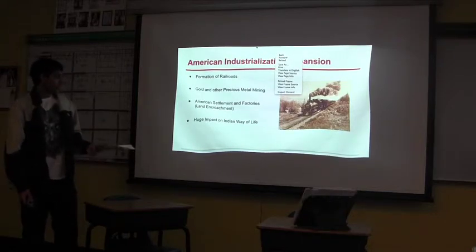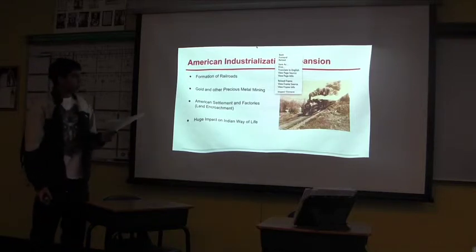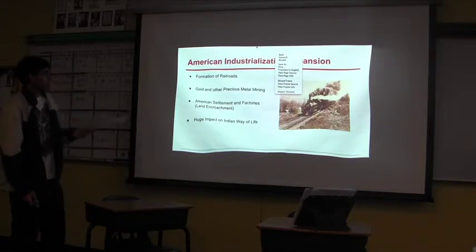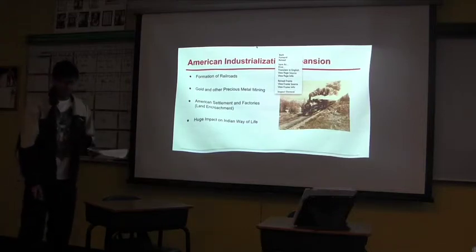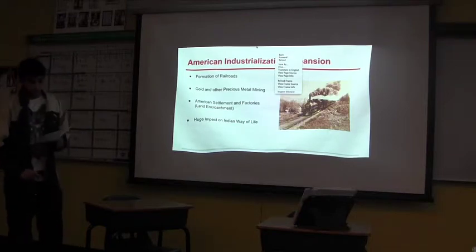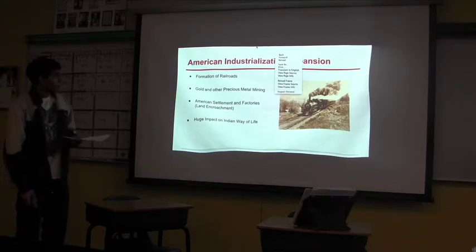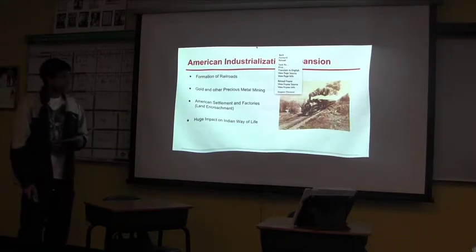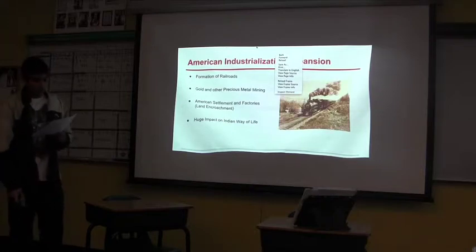Okay, so yeah, it was a really big source of contention. So American industrialization had a lot of effects. Like Caroline said, one of the major effects was the formation of railroads. Railroads and roads were needed to ship goods across the country. And also another result was the increase in gold and other metal mining. Mining became really profitable and attracted a larger amount of people.